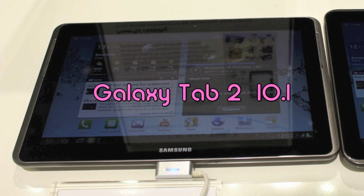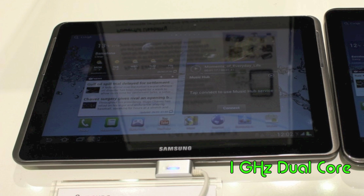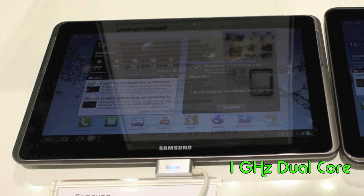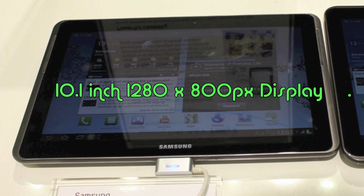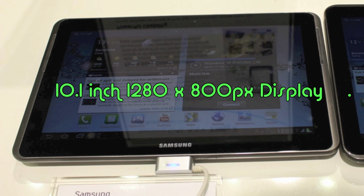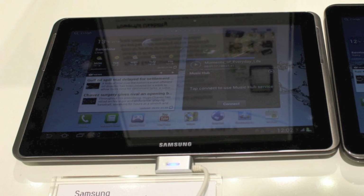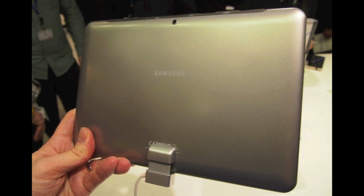Next up, we're going to talk about the Galaxy Tab 2 10.1 inch. This is the same 1 GHz dual core processor, and you still cannot make phone calls with it. You do, however, get a SIM card slot for 3G connectivity. You have a 10.1 inch 1280 by 800 pixel TFT WXGA display. It will come with Android 4.0 Ice Cream Sandwich out of the box. You have a 3 megapixel camera, a VGA camera for video calling on the front. Nothing special with this device except the fact that the speaker grill is now located on the front.